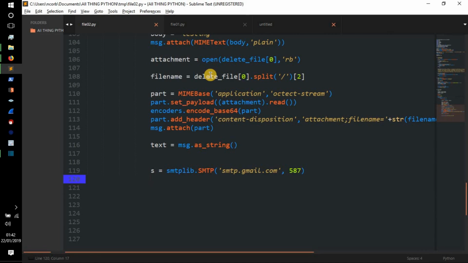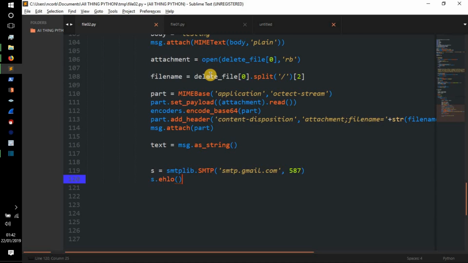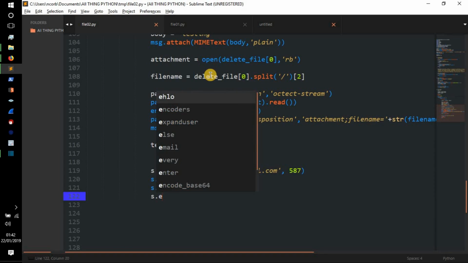So now when we're communicating with the servers, we need to give an extended hello, so s.ehlo, and that's an extended hello. And then we need to think about a little bit of security here. We need to start TLS to make the connection a bit more secure. So s.starttls, and then again we're going to send another extended hello, so s.ehlo.